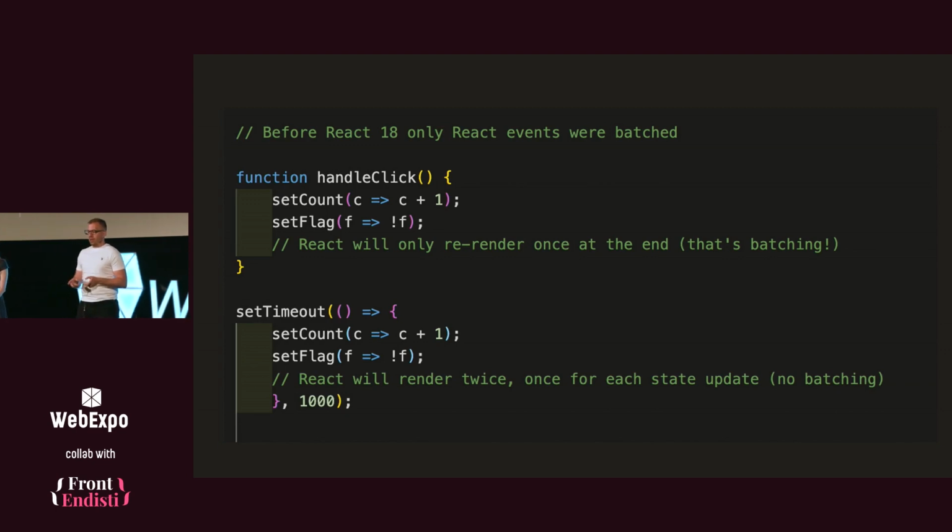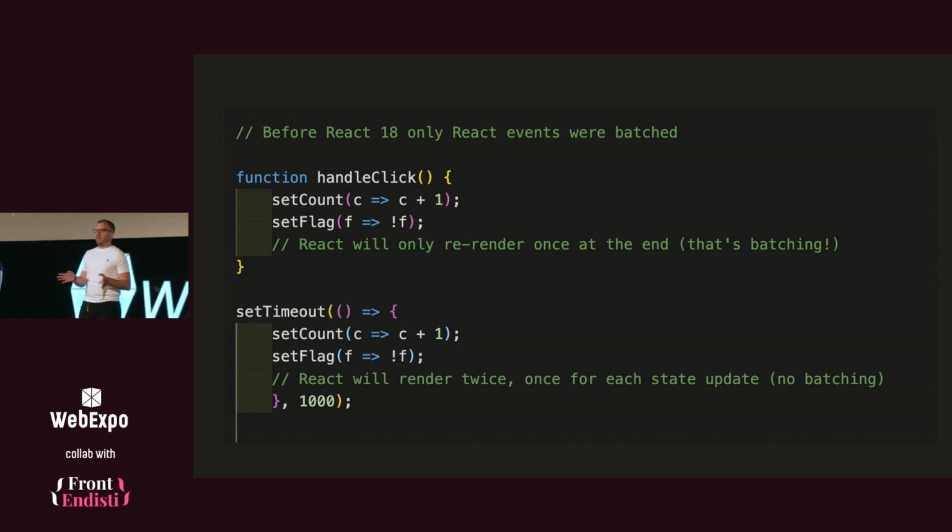The first example is a simple click handler. Nothing changed for this, right? This worked before, as I said, and it will behave exactly the same in React 18. The second case is more interesting. There is a setTimeout. So for React 17 and earlier versions, this will cause multiple renders, exactly 2, right? Because there are 2 set state updates in the timeout. Now with React 18, it will be batched, and it will be rendered only once. That's perfect, and it works automatically.